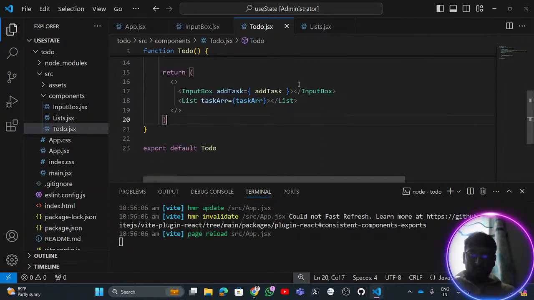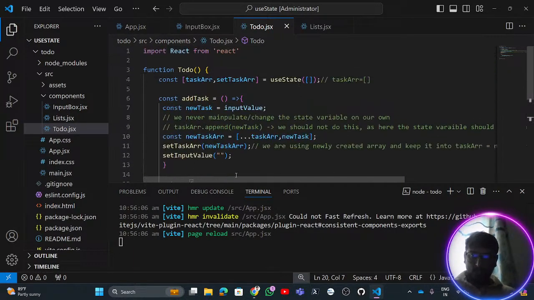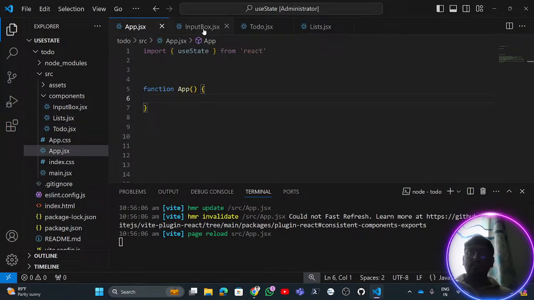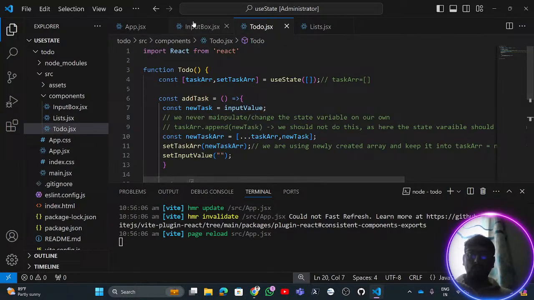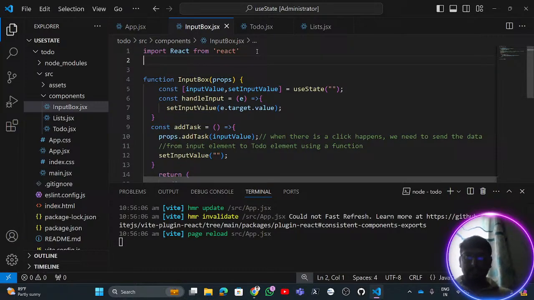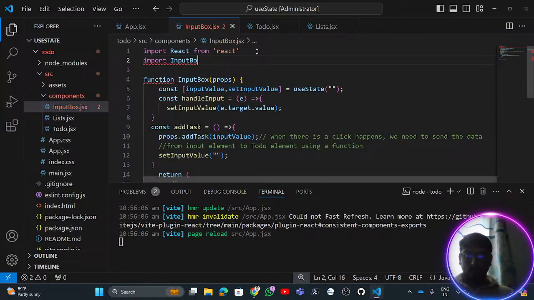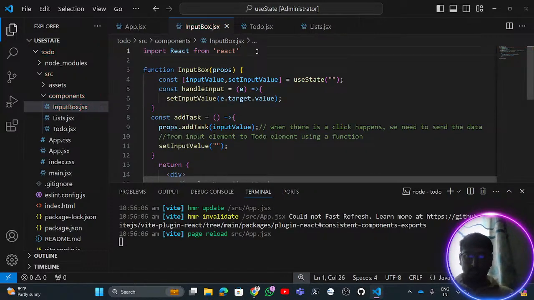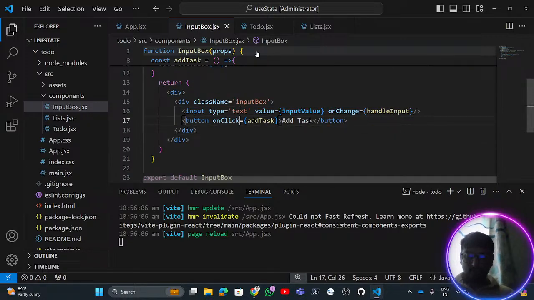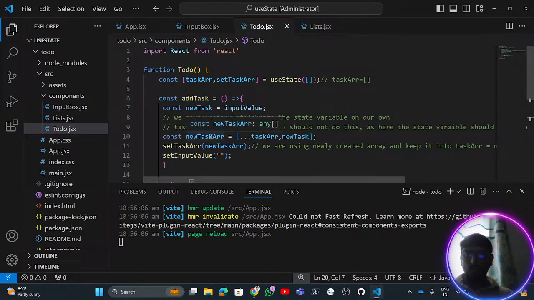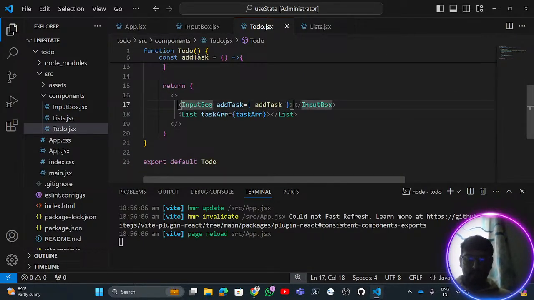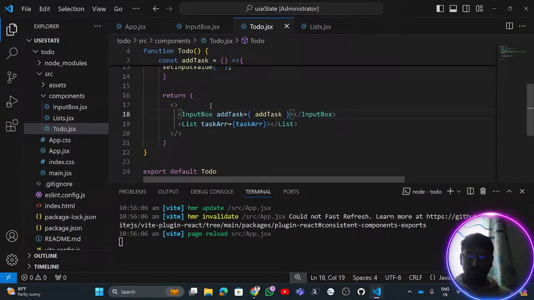So we'll say to do, everything is fine. We are actually exporting it. Yeah, everything is fine. Now in this given particular to do, we need to actually import them as it is. It's nothing but import these input box element, input box, or I'll say instead of writing this, go to your particular component in the to do. So we need to import these two input box and list components into this particular thing, where I'll say import it.